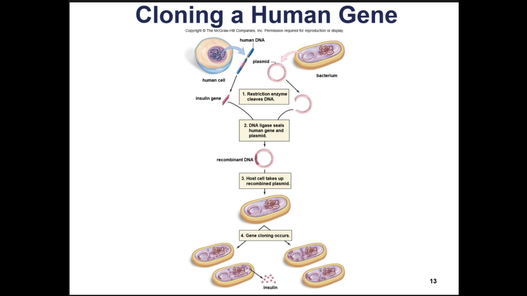There are 3 major steps involved in making genetically modified organisms. Obtain the desired gene, clone the gene, and insert the gene into the cells of the host organism. This slide shows the cloning of a human insulin gene, where the human insulin gene was put into a plasmid, and then this recombinant DNA molecule was inserted into a bacteria. Whenever the bacteria reproduce, it will make copies of this plasmid and also produce the insulin protein. This insulin protein can be purified from the bacteria and packaged and sold for people who are diabetic, who need insulin and can't make their own.